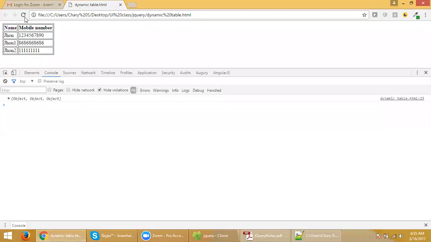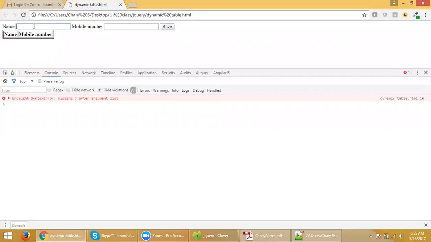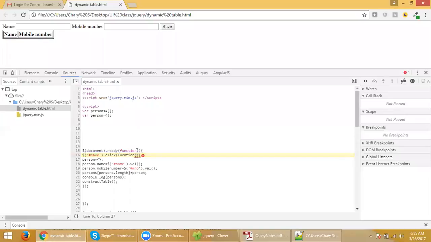Now see, after list. So the function spelling is wrong.